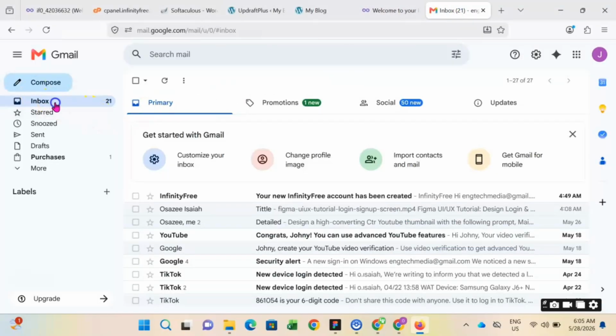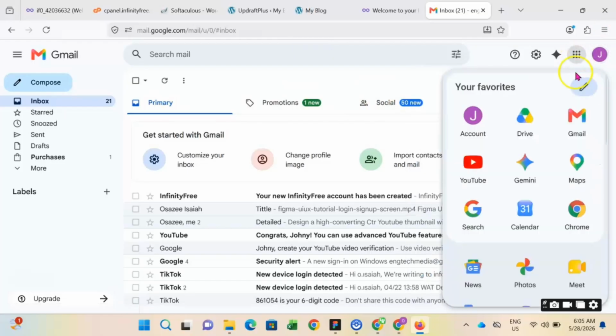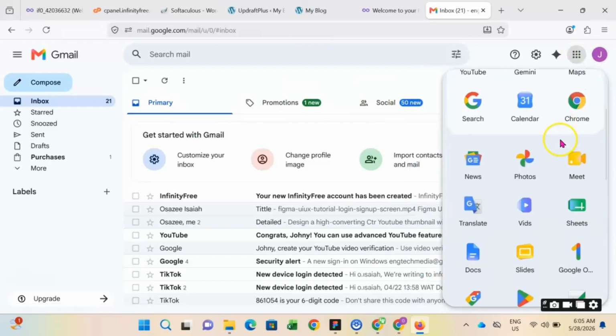All right, so we'll go over to our Gmail account. I'm going to go ahead and check. So I just refresh the page, then I'll go to my Google Drive. You just search for Google Drive here. Okay, that's my Google Drive. I'm going to click on it.